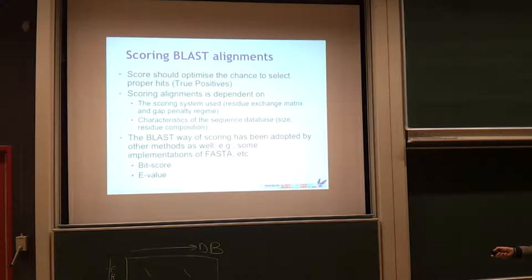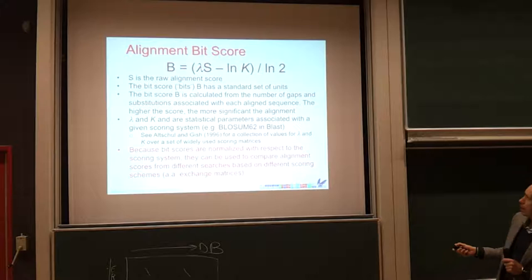What is a bit score? B stands for the bit score. What is it? This is the raw score, the raw alignment score. Your sum of your BLOSUM scores, if you like, minus gap penalties, the raw score. And you see that the bit score is nothing else than a linear combination of the original score. See that? It's scaled by a lambda scaling factor, something is subtracted, and that is just divided by a constant number. So that's not so interesting mathematically. So these two parameters are of significance.